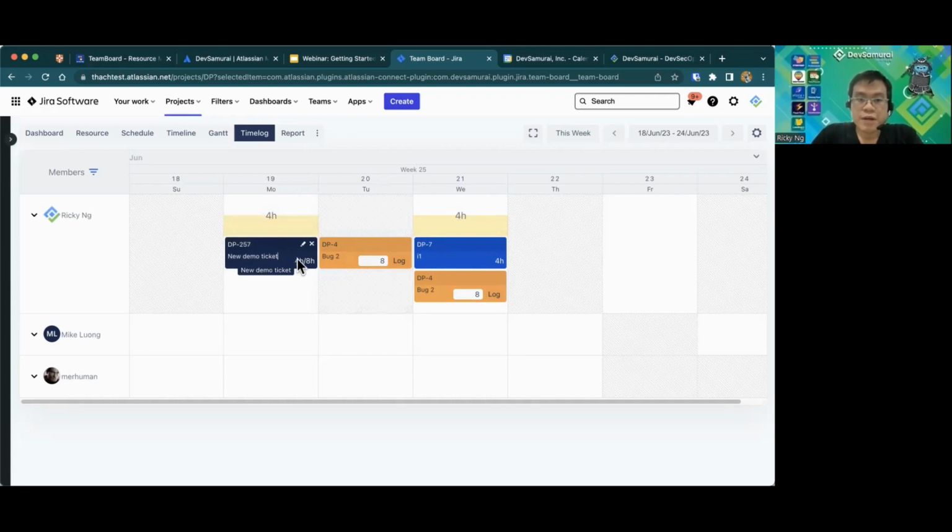This number here illustrates that you have logged 4 hours over the 8 hours you have planned previously. You can simply click the log button here to log the full time. I just logged partially, like this is the actual effort you have done on the task. So it's just like that.